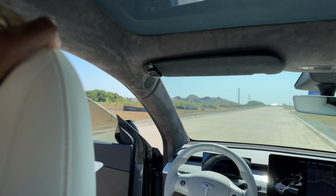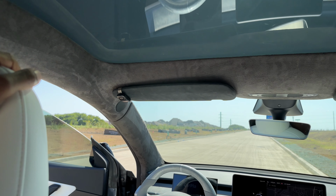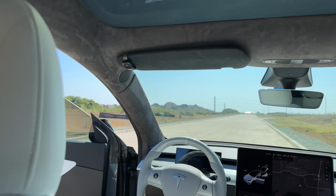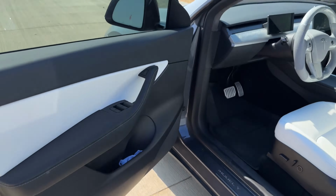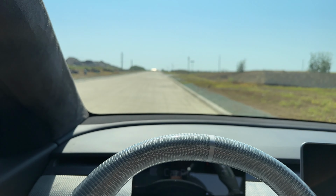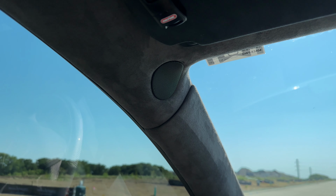So if we go over here, you can see the sun visor right there, and then the speaker grill is black as well. And then if I go to the front, close this so we can minimize wind. You can see it is really nice. Super easy to clean too.